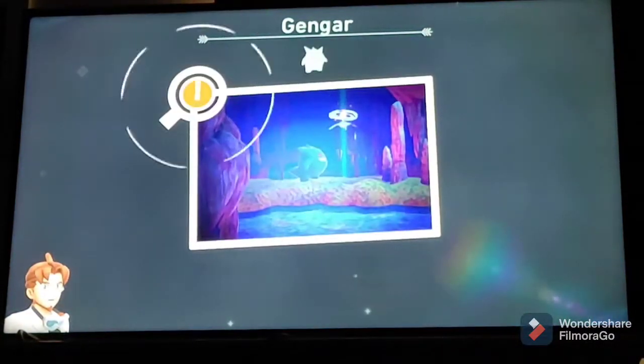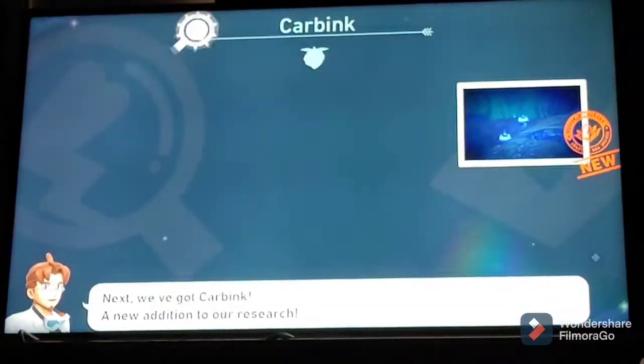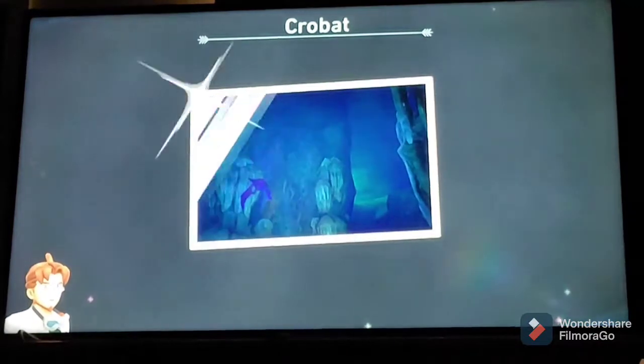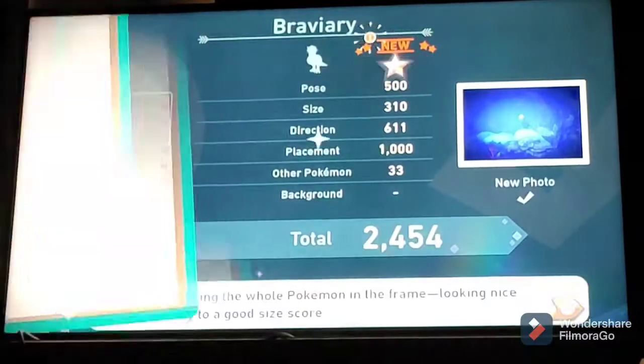Awesome! Yep, there's Gengar. One of the very few ghost types that can Mega Evolve, by the way. So if any of you are playing X and Y or Omega Ruby, Alpha Sapphire or Sun, Moon, Ultra Sun, Ultra Moon and are looking to get a ghost type that can Mega Evolve, get Gengar, it's very good.